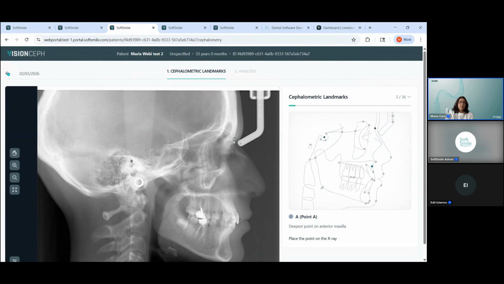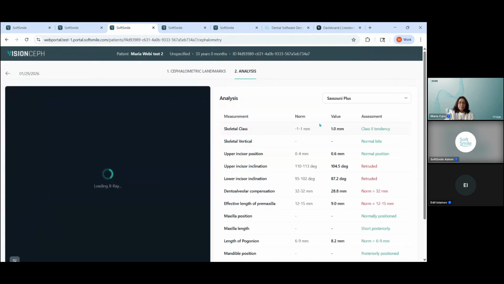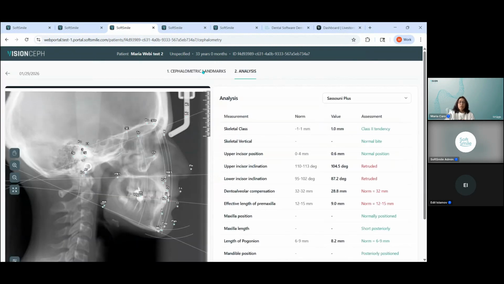So what does the analysis look like? As you can see here, all the landmarks have been placed. And so now we're going to have two types of reports.